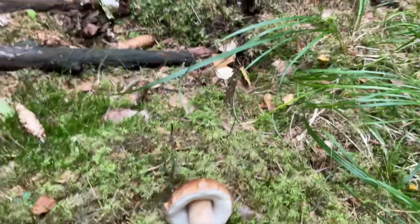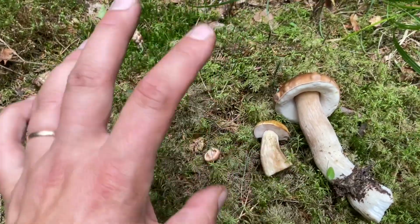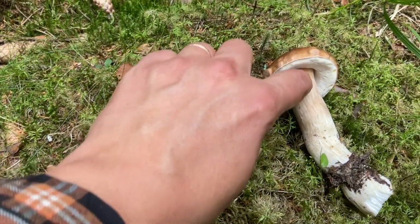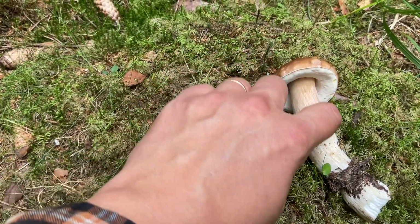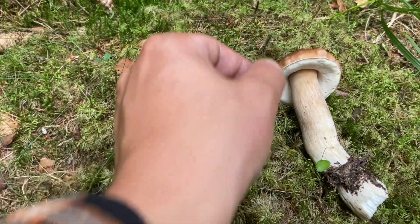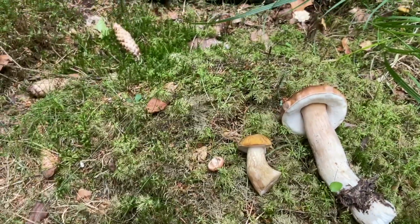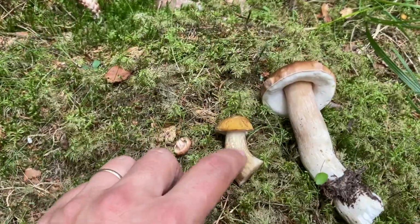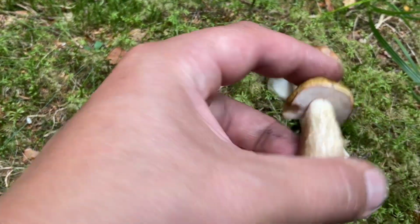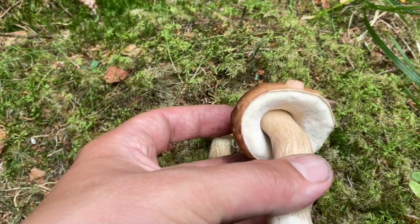And if you look closely, one main difference is the web here is darker, but sometimes it's not too dark, but it has this kind of a web form anyway. And the Boletus edulis, porcini, sep, doesn't have this tight web there, and it's almost always whiter. Then, also one important thing, the web ends here with the bitter bolete, and there's only this kind of white part underneath the cap. And with the Boletus edulis, it just continues all the way there.